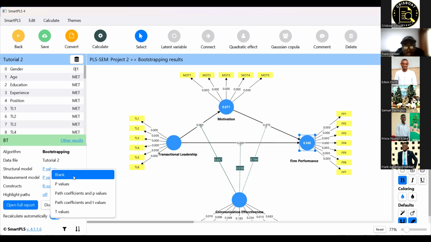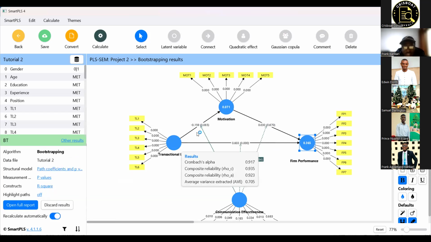You can change it and then select maybe path and then p-values. So now we can see the path. All right. So here we have negative 0.159. The p-value is 0.65. Same applies to this. The path is positive 0.030, not significant. This is also 0.603, not significant, right?